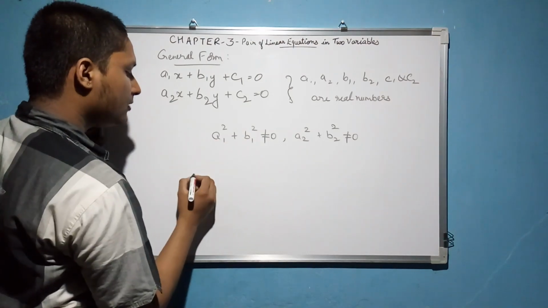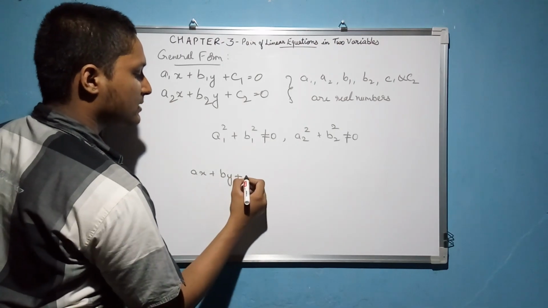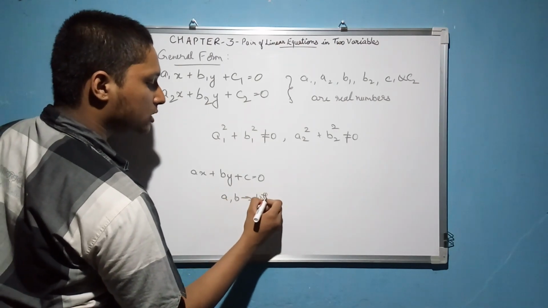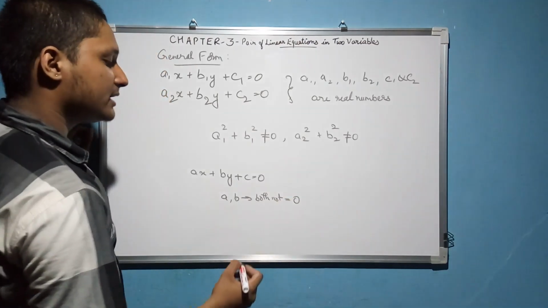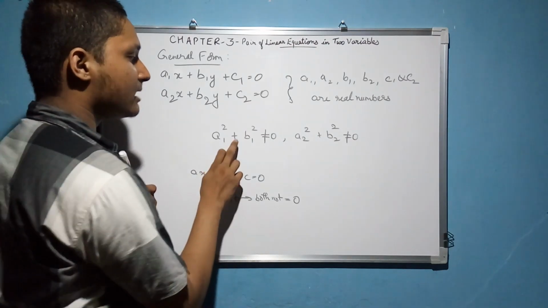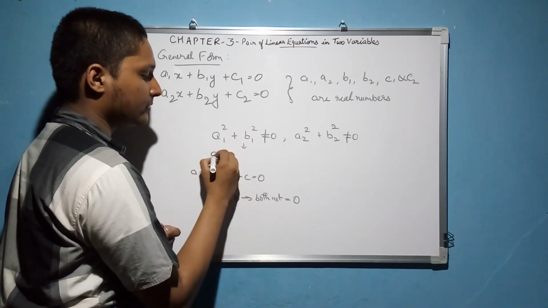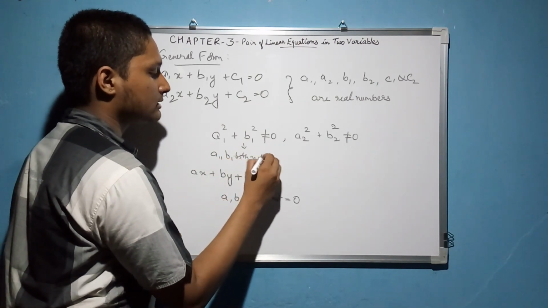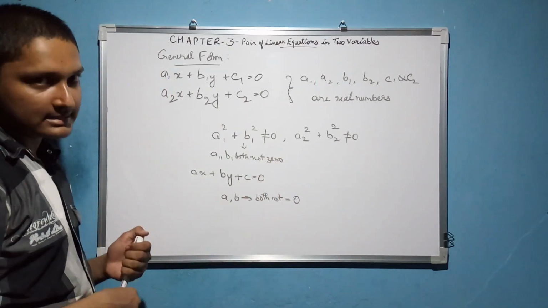When we were dealing with the linear equation in two variables, it was ax plus by plus c is equal to 0, and we said a, b both not equal to 0. That means both of them cannot be equal to 0 at the same time. This same case is just represented in this manner. Here it represents that a1 and b1 are not both equal to 0. So how has that case arisen?